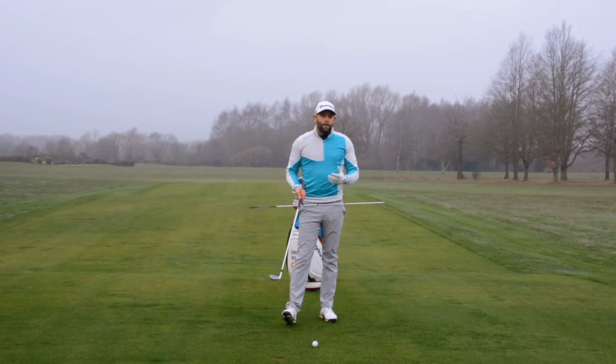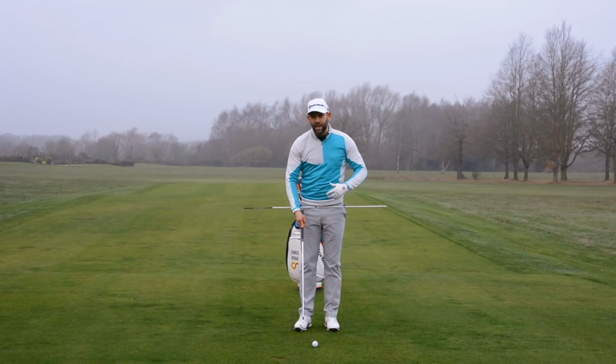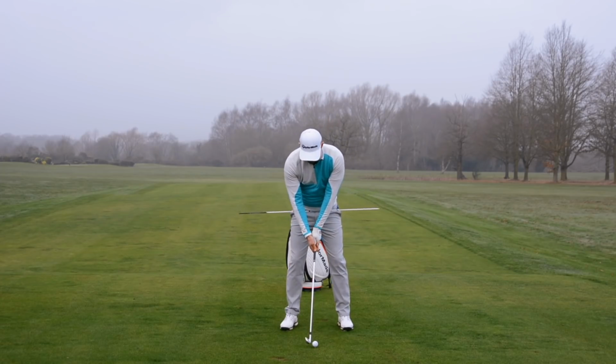So what do we tend to see happening from the best golfers? Well, what we tend to see is the weight or the pressure will shift to that lead side, but the lead hip will stay lower for a considerable amount of time, in reference to what we've just seen. Let's just go and show you what that would look like.